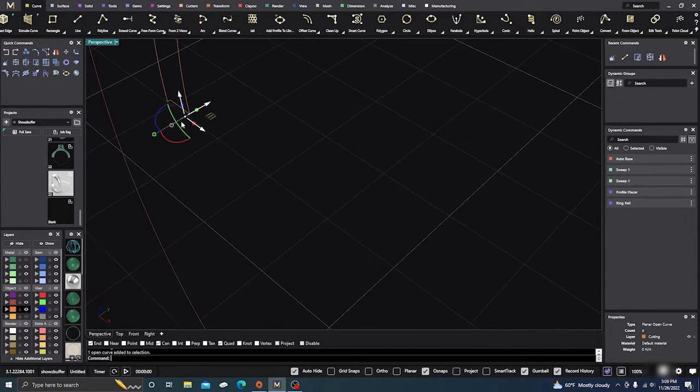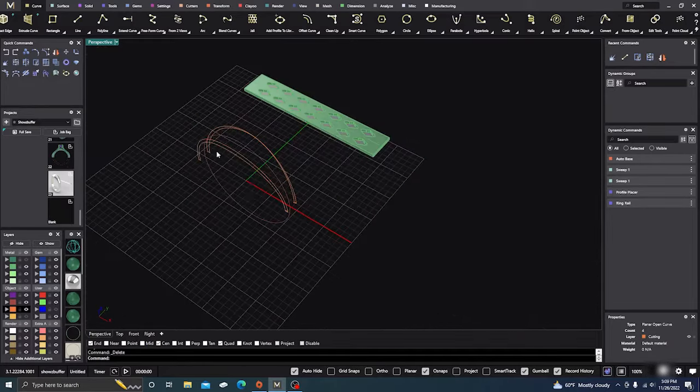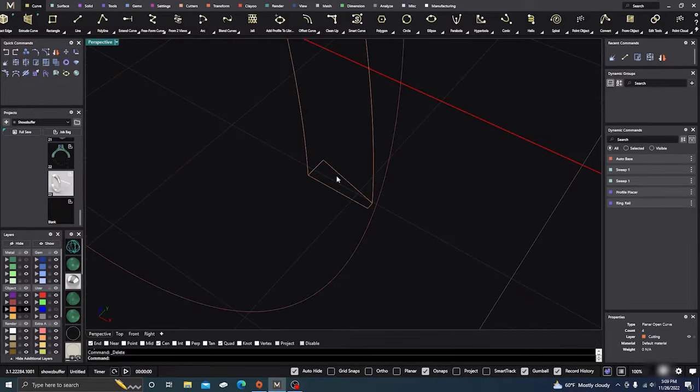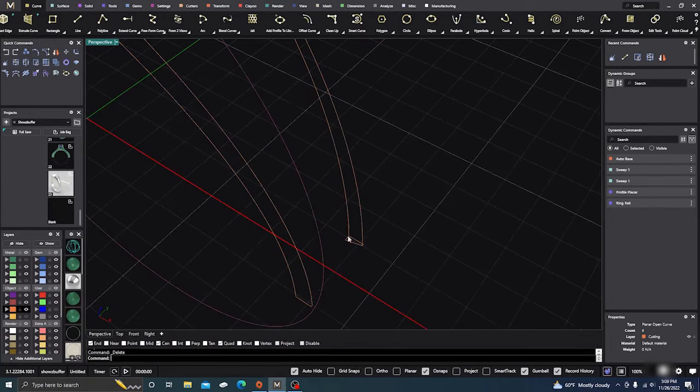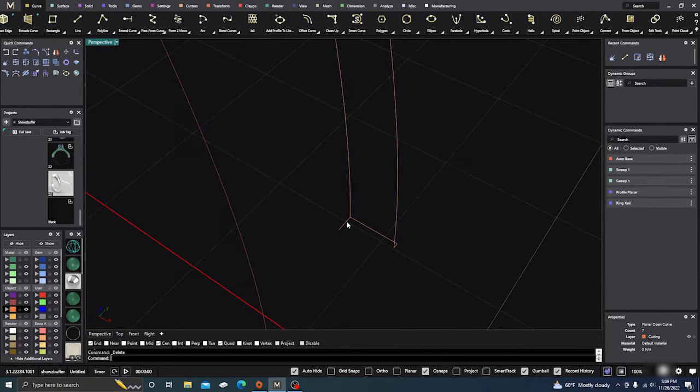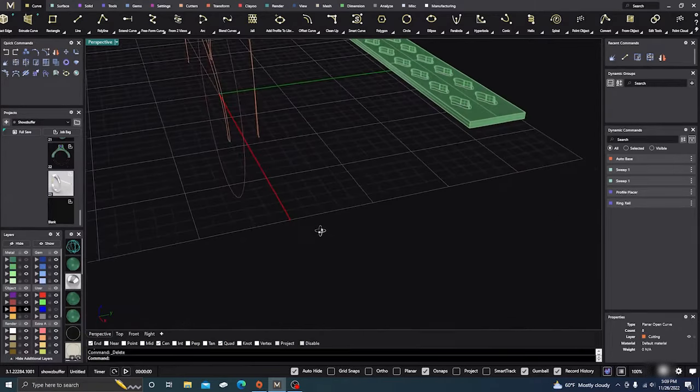Get rid of that. Get rid of this. Get rid of that. And go over here to this one and do the same thing. Get rid of that and get rid of that. So there we go.